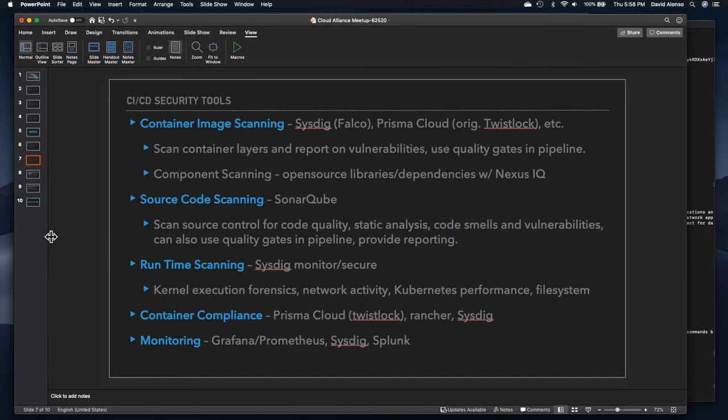This would be like a real time in your file system or in the kernel that's running within your container would be captured. So that's kind of an unknown one that I really don't have too much experience with, but it's great for forensics. Container compliance, like I mentioned, some tools out there will actually tell you if your containers are compliant, your environment is compliant for specific controls. And for monitoring, a few of these are mentioned, Grafana, Splunk, and some other tools that will let you know the health or how well your environment is running.